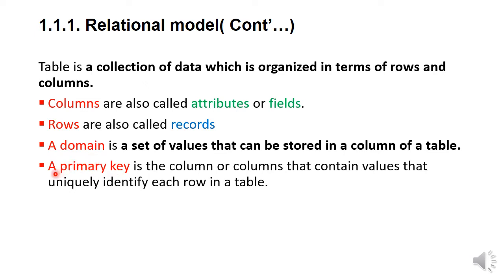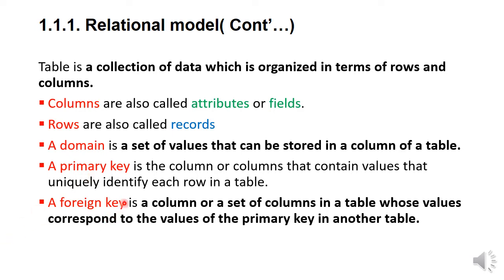And keep in mind that a primary key is selected from the candidate keys, and also a primary key does not accept duplicated values, and it also does not accept a null value. A null value in the database concept is not zero. It is an empty cell, a cell without a specific value.